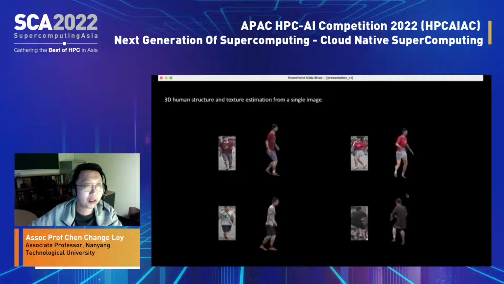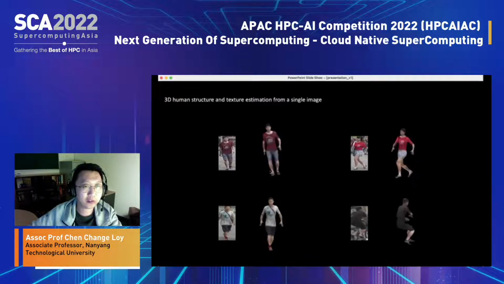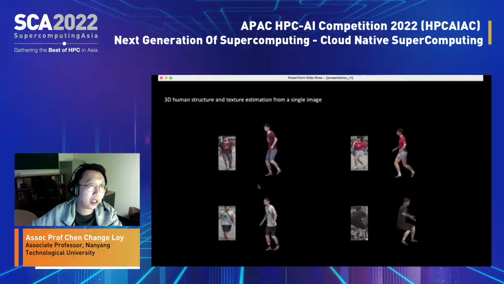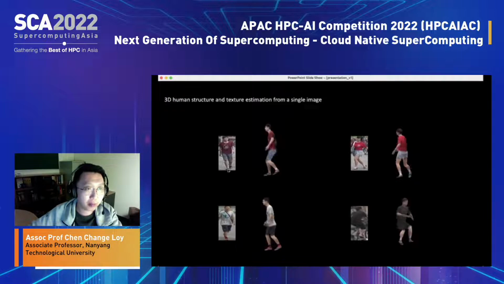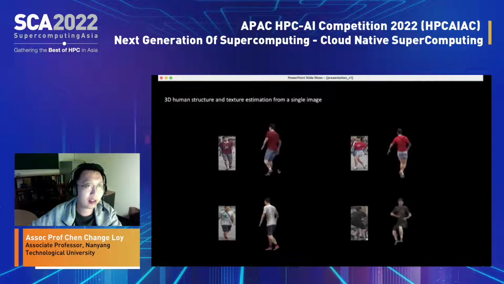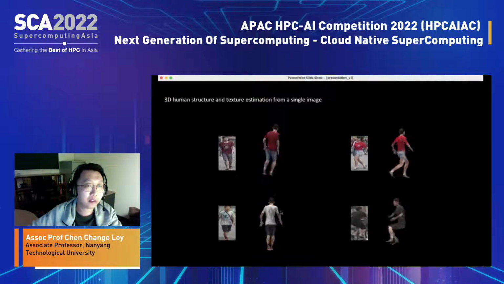Here I show how we can perform better 3D reconstruction. This is also an important component of content creation, for example in the game industry. In our work, we just need a single image like this, then we can reconstruct the full high quality 3D human model like this.